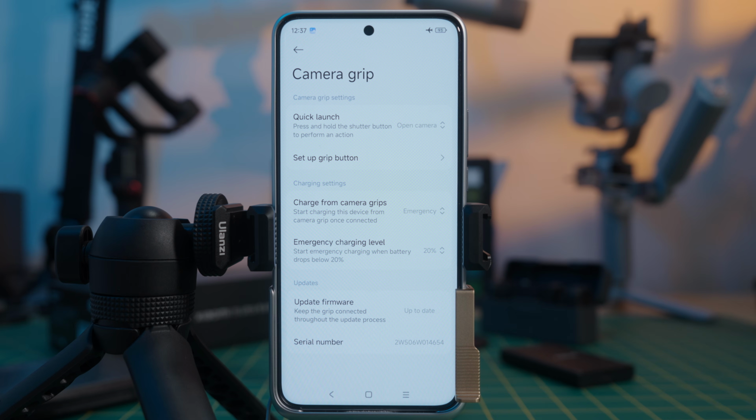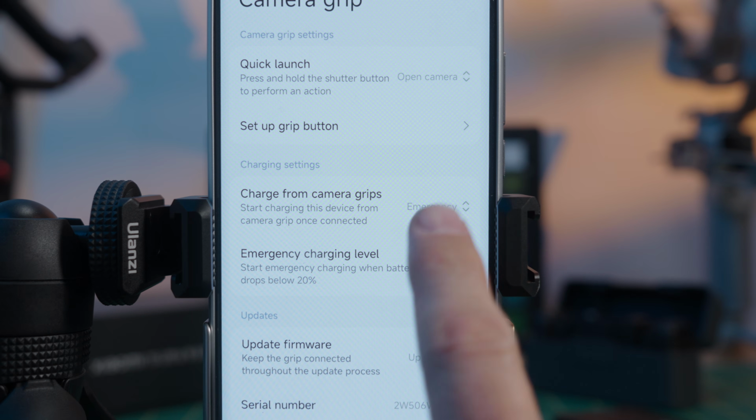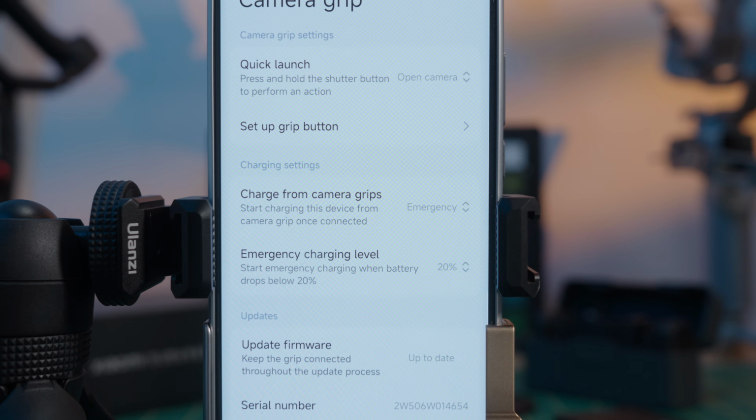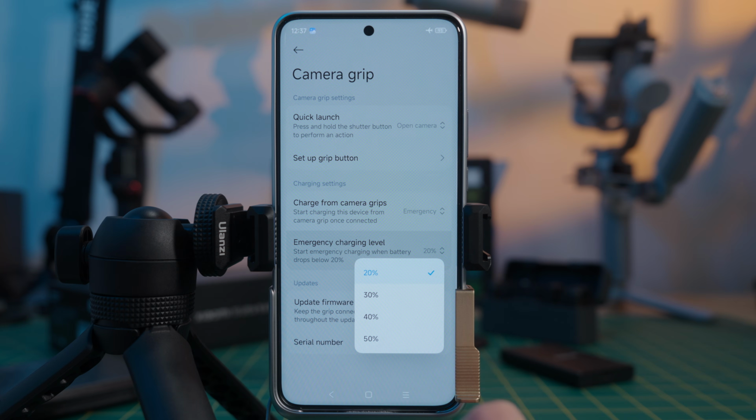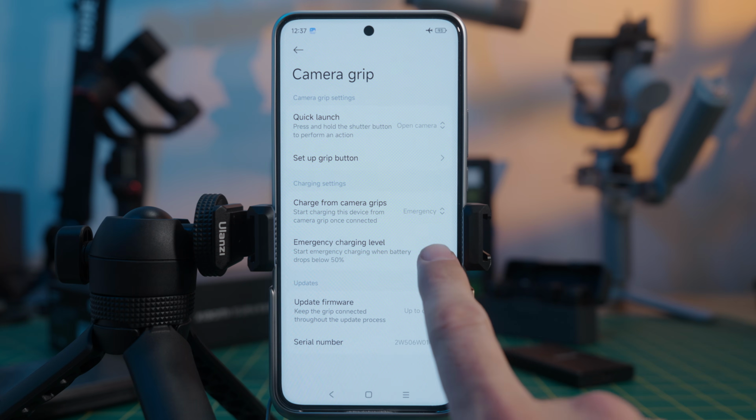Next, let's configure our grip's charging settings. By default, it's set to emergency, which means your grip will not charge your phone until the battery level reaches a set threshold, with the default being 20%. But you can choose anywhere from 50% to 20%. Your grip can deliver about 30% of a full charge to your phone, as it is a much smaller battery, so I prefer to leave this set to emergency at 20%.